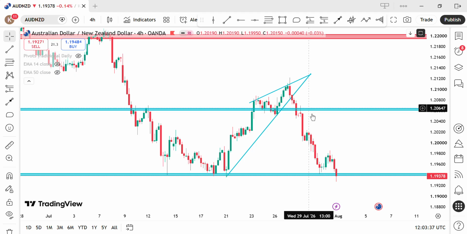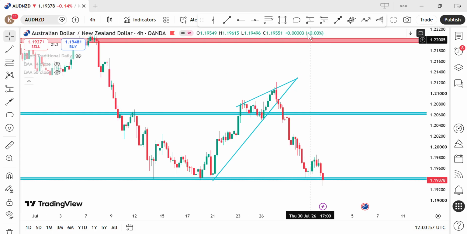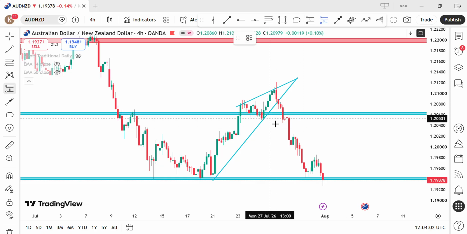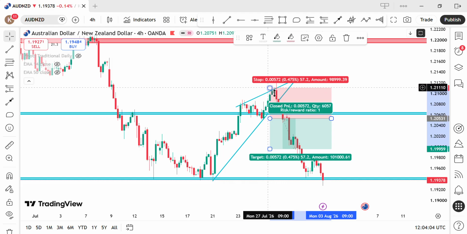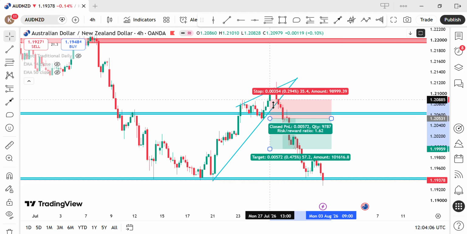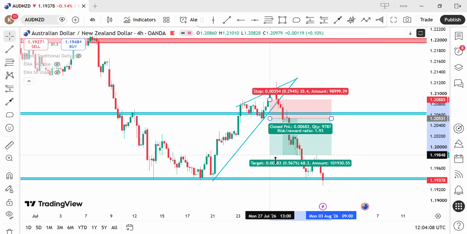So when we had this bearish engulfing candle that closed below this zone or this key level and also made a lower low, that confirmed that the bearish bias is still intact. So you can take your swing trade over here, but we didn't take the swing trade. You can take your swing trade over here and you can target 1 to 2.